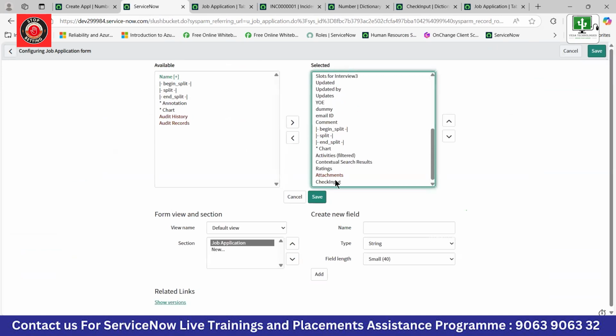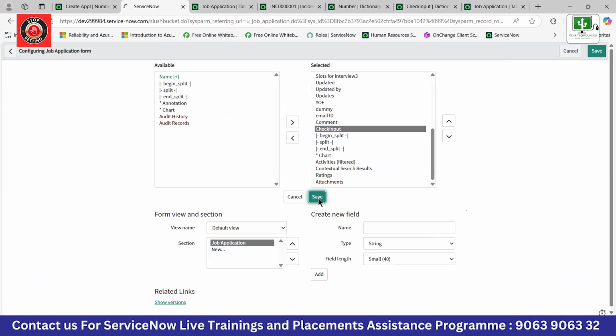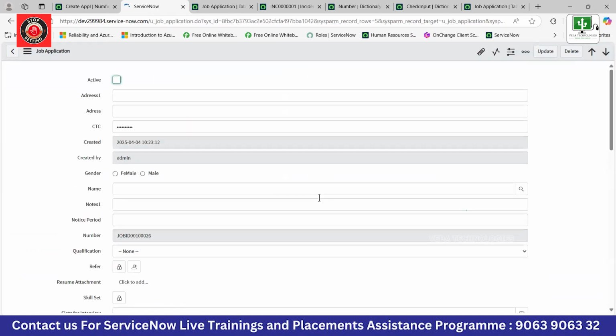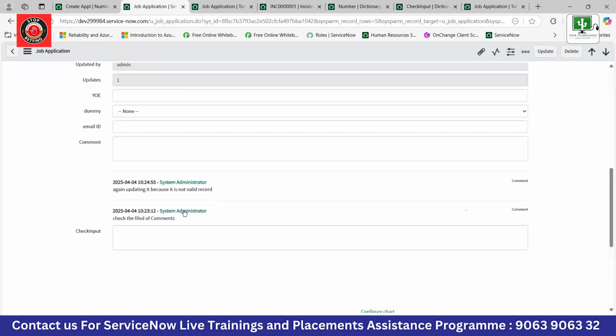Check input. Save it. Okay. Check input. Check input. Comment is type of what? Journal. Check input is journal input.